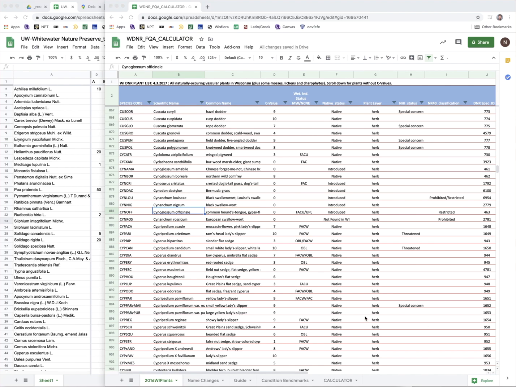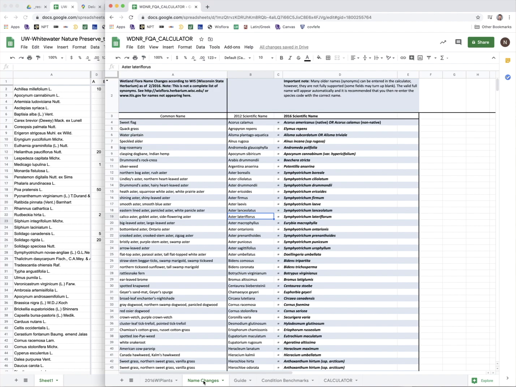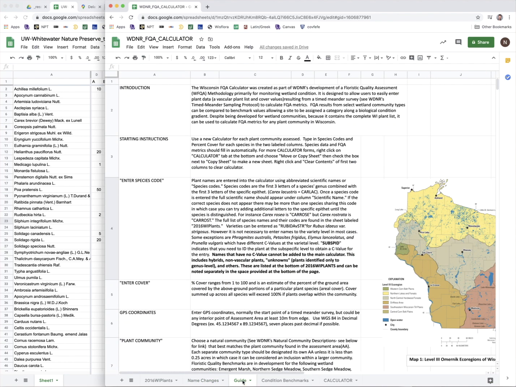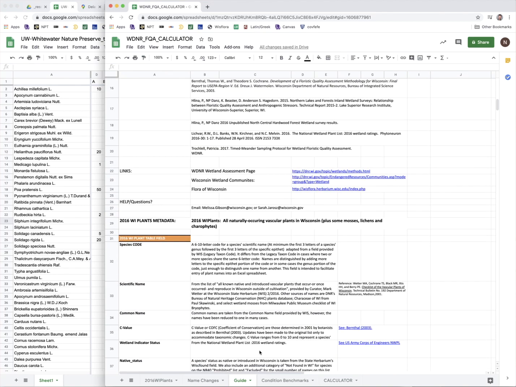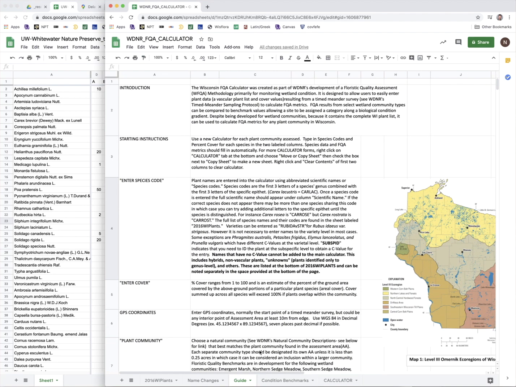Okay, so moving from that list of species, we can go over to, there's lots of information in here. Every year that these get put out, they're an update to a previous list. So some of these, if you're already familiar with scientific names, sometimes those get updated. That's the name changes tab. The guide here, pretty intense set of information for how to fill this sheet out. Some of this is going to overlap with what we cover in the course. Some of it we won't cover in the same way. But it's all going to be useful features. If you end up working with the Wisconsin DNR, this would be something you would become familiar with.